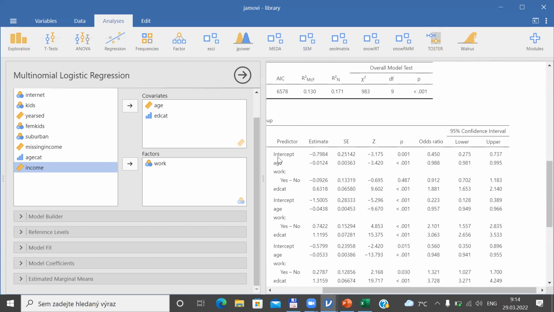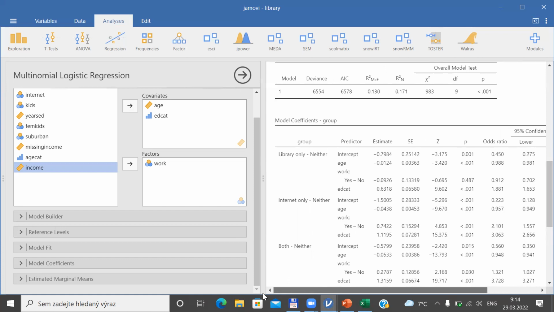And for all of these, so once again, first for library comparison and neither, internet only and neither, and both and neither, coefficients are positive, and it means that odds ratios for this variable would be above 1. So it means the higher the education, the higher the odds or probability of using library, internet, and both of these devices. So that's a conclusion.